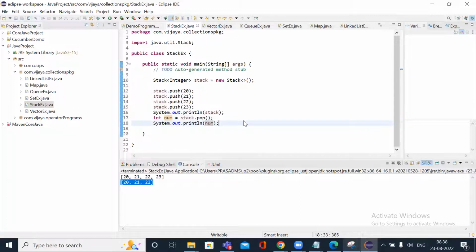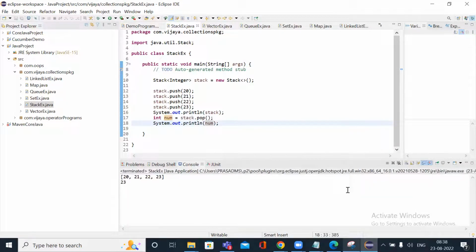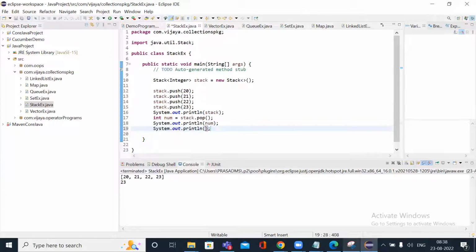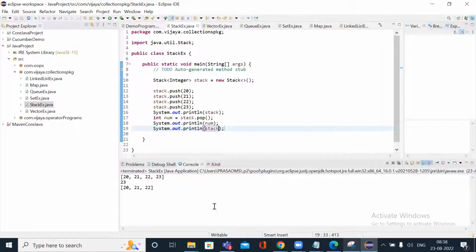Run as Java application. See here what happened. I just called stack.pop, it removed data. I have to print the entire stack also. Run as Java application. What happened now? I just called stack.pop here. It removed 23 and also it returns 23.